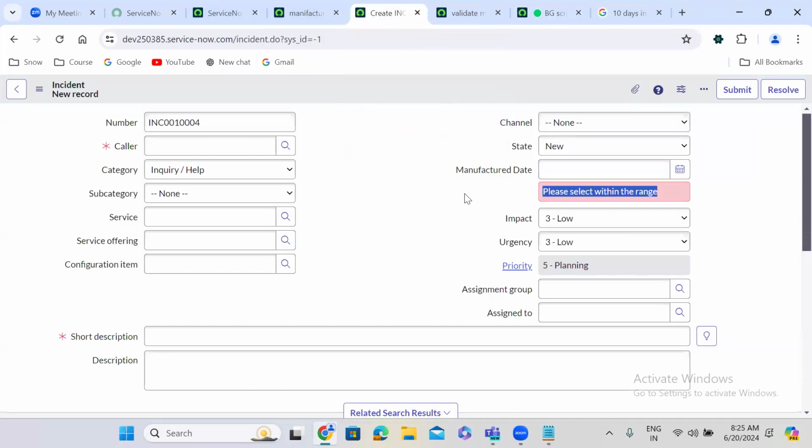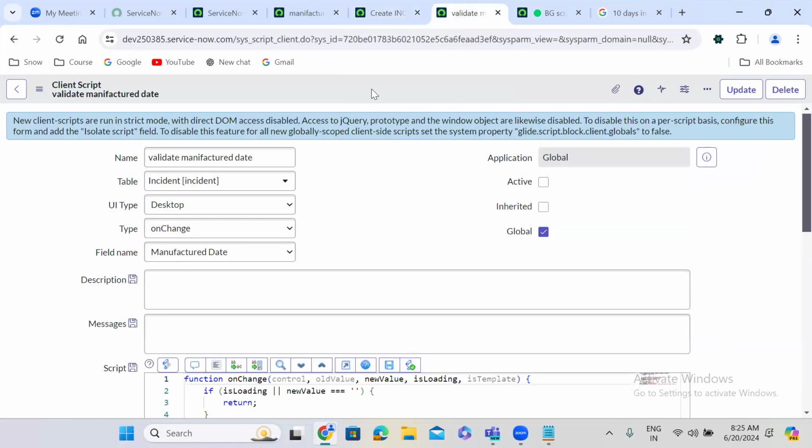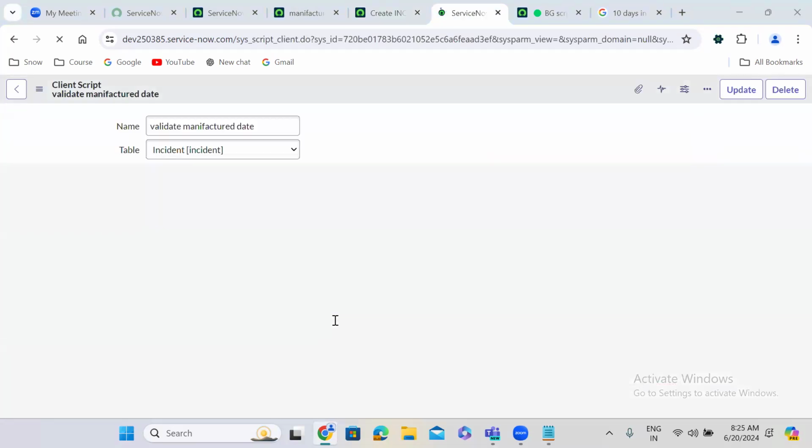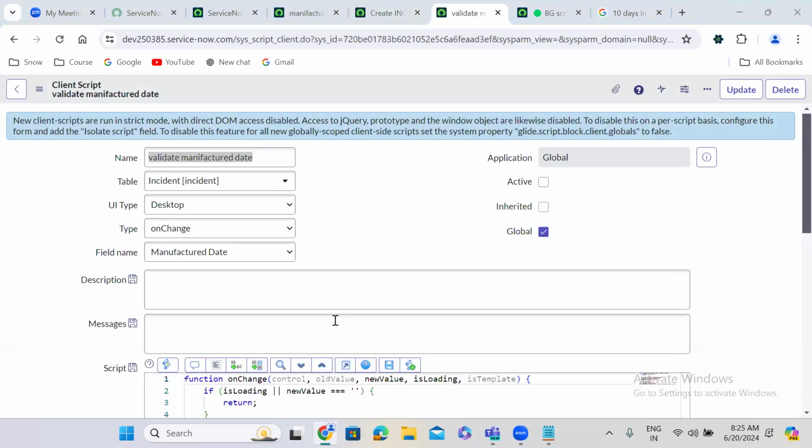in the form, I'm creating another field. Let me just deactivate this client script. Instead of alert message, how can we disable the calendar after X days so that the user only has the option to select dates within X days?